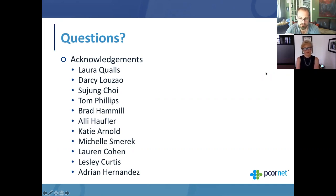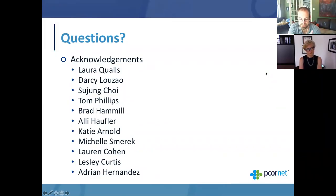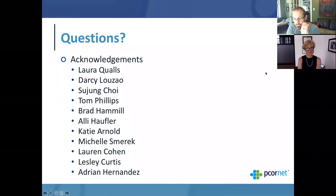fixable, because, again, you're using these data to take care of patients, and the kinds of things that you want to know for research purposes, like what's the lab, what's the unit, what's the source, that stuff's important when you're taking care of patients also. So we assume it exists somewhere. It's just that some things may be a little harder to get than others.